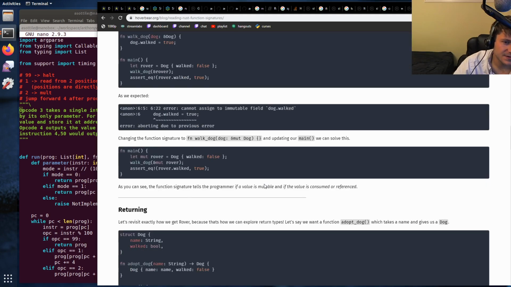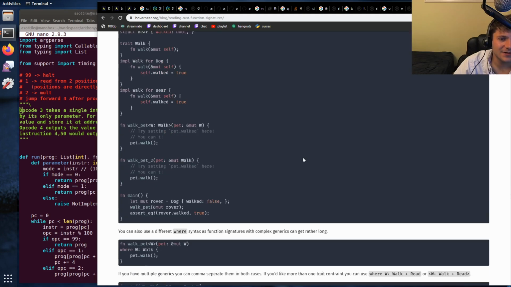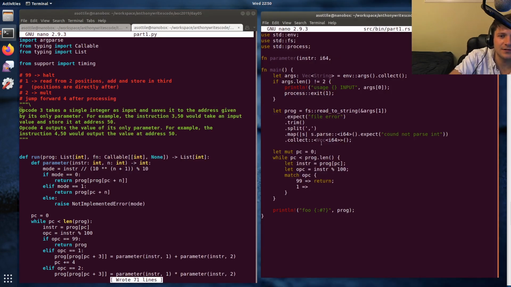Where is something that returns a value? None of these things return values. There we go. Wait, what? What is this character? Do they have ligatures? Why would they do that? Why would they make it harder to read? That's an arrow? Yeah, okay.